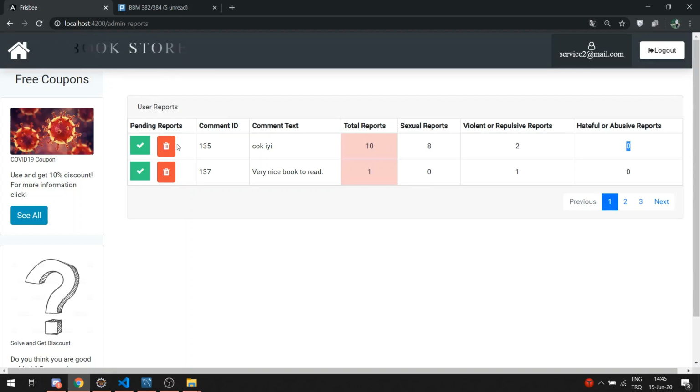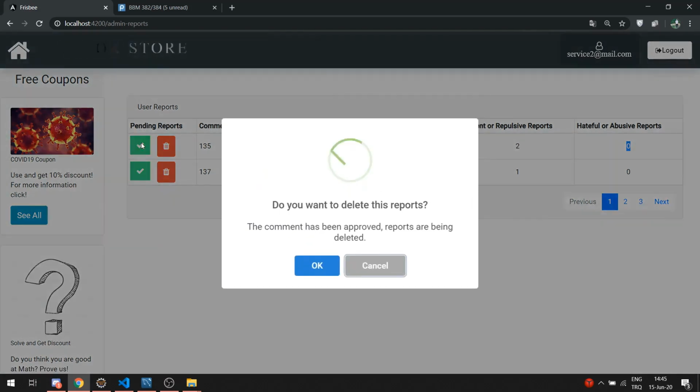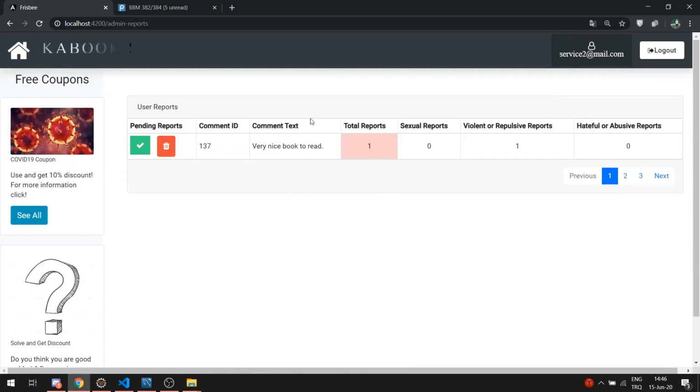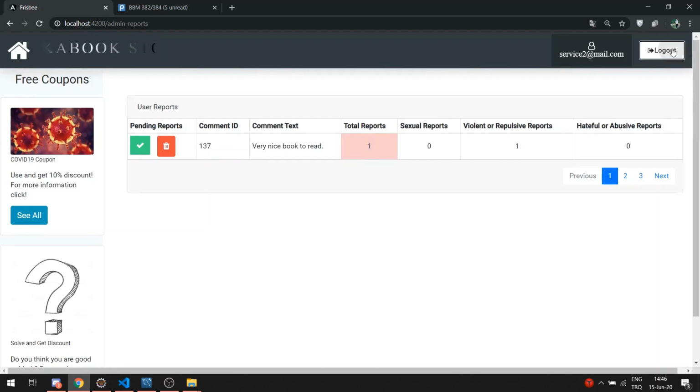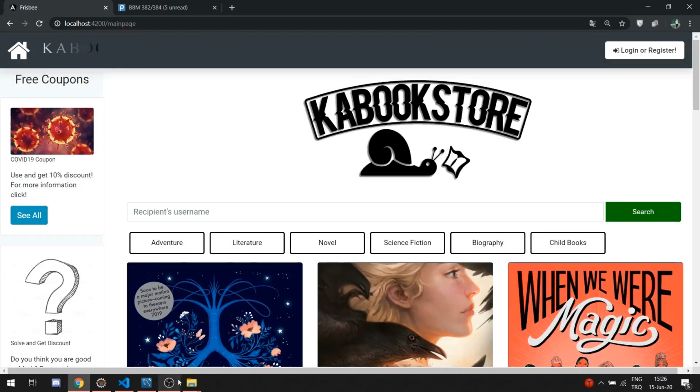We can delete the report, or we can delete the comment using these buttons. Assume this one. Do you want to delete this report? The comment has been approved. Reports are being deleted. Okay, if we click that one, the report will be deleted. That's all for admin. The admin part of the website is mainly generated by Berkcan Erbol.